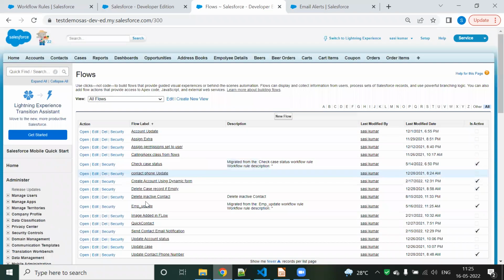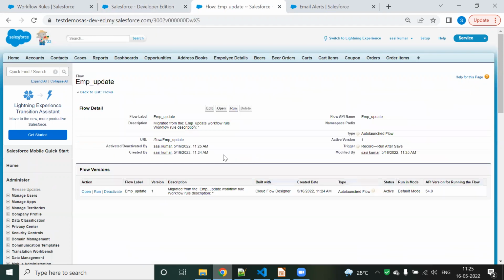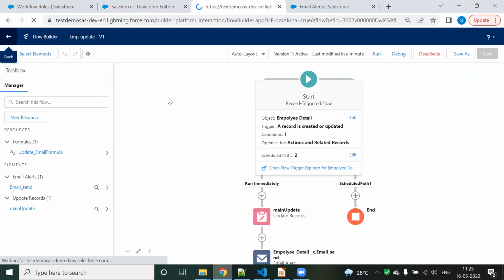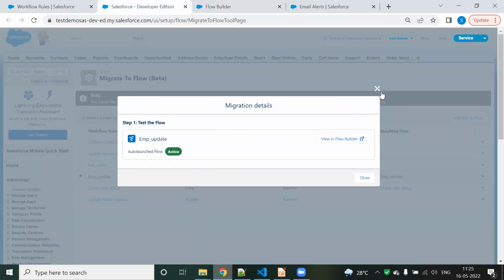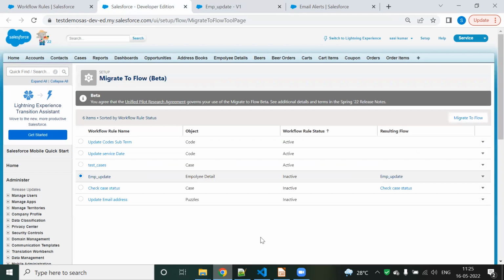Similarly, we can migrate all our existing workflow rules to flows. We should do this before the 2023 release, because in the 2023 release, Salesforce is going to deprecate all our workflow rules. So before that, we should migrate all the workflow rules and process builder to flows.